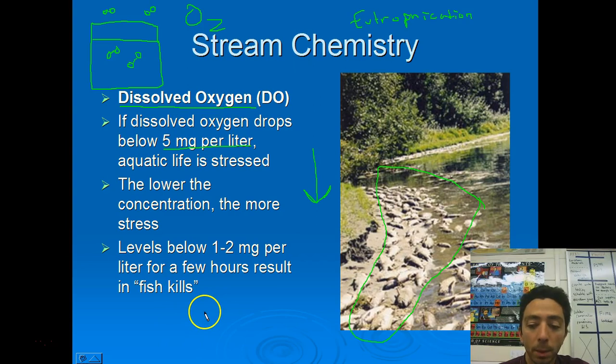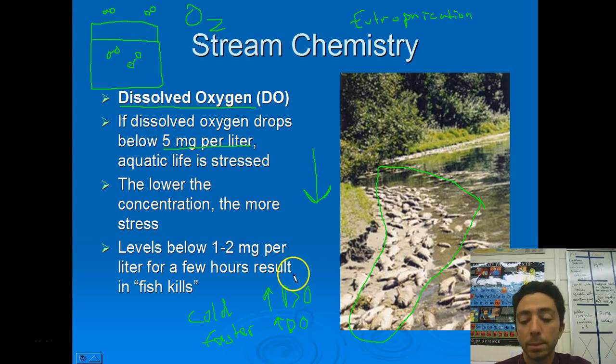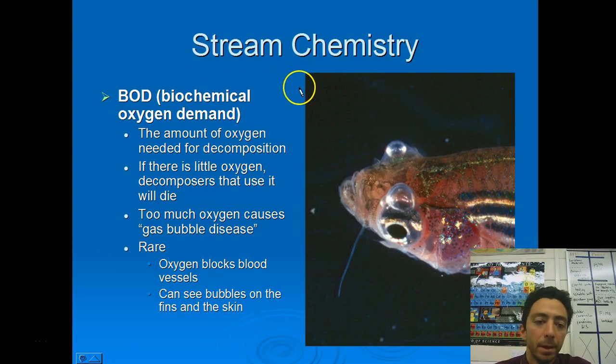Oxygen is much more soluble at cold temperatures, so the colder the stream, the more DO you have. So temperature is really important here. Also, the faster-moving the water, with more riffles in the stream, the more DO you have. If you went on the 9th grade whitewater rafting trip, those streams there, cold water plus very fast-moving water, mean their dissolved oxygen is very high, and they probably don't have to worry about fish kills due to DO.